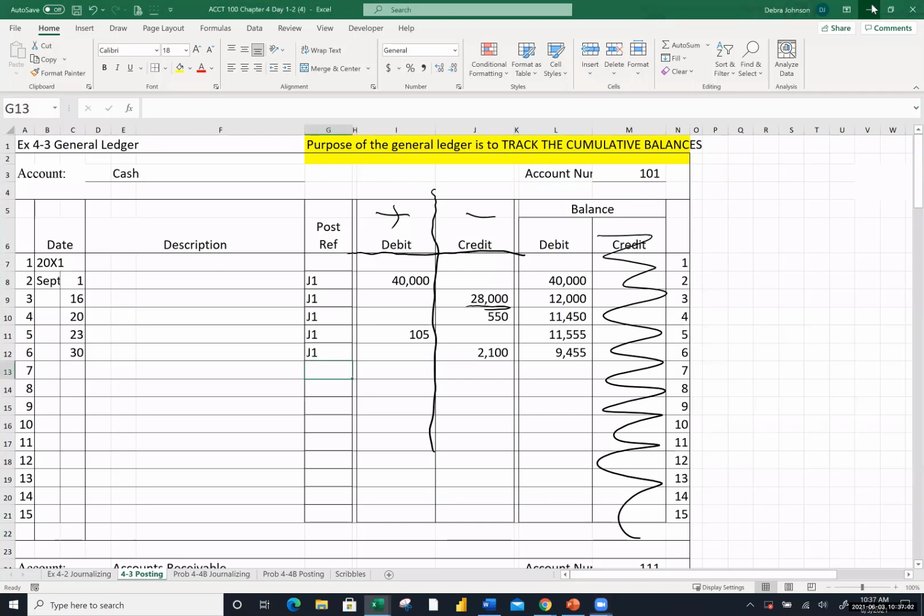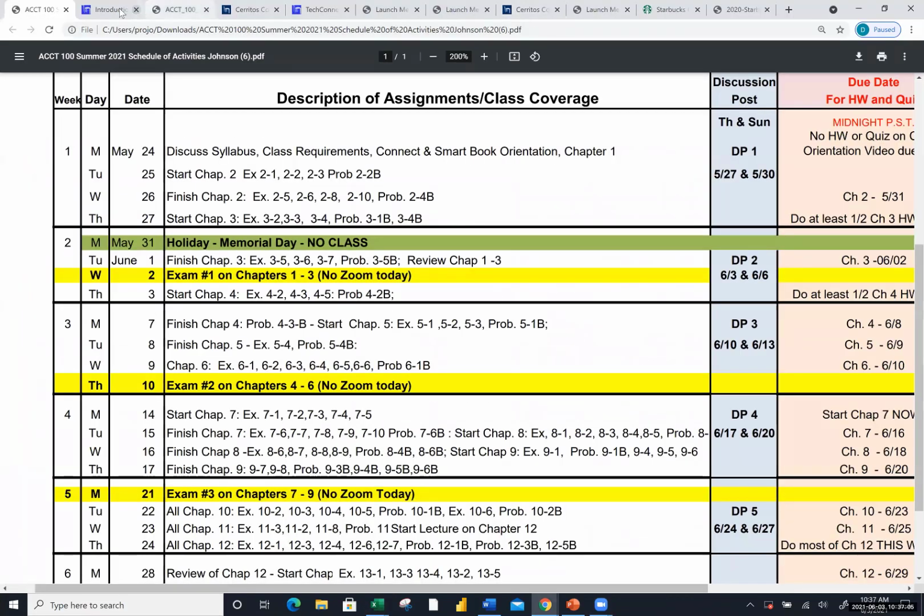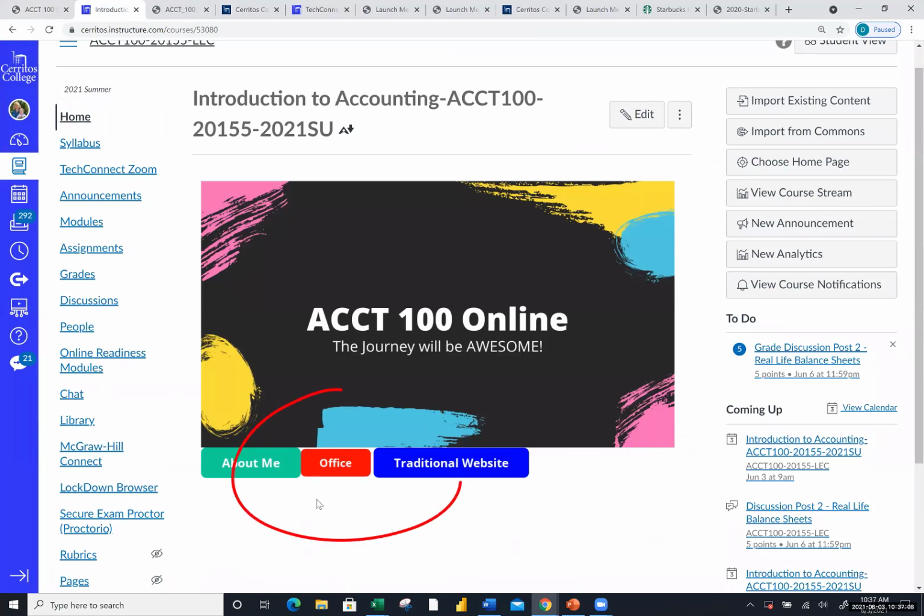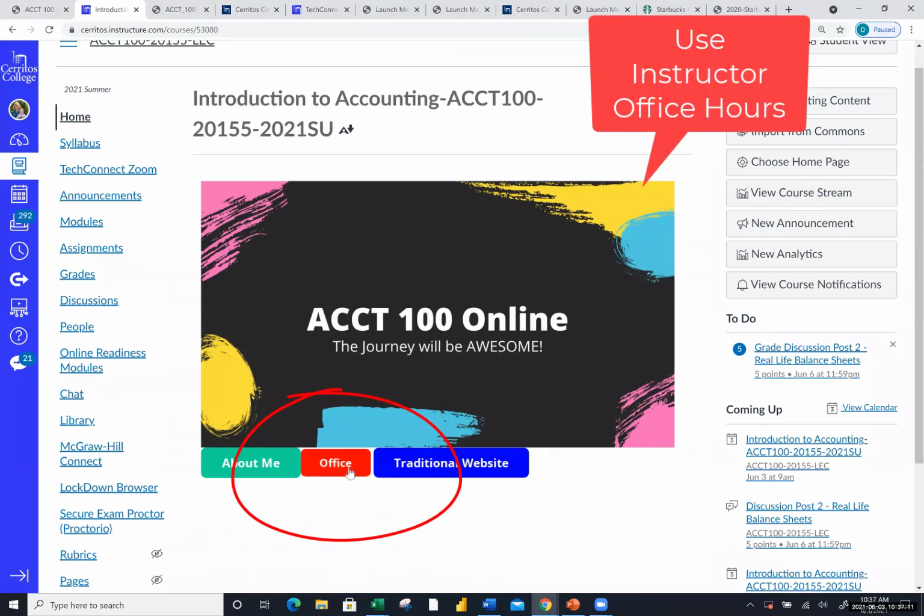Anybody else? I'm not sure if this was already mentioned, but where can I find the link for the Zoom one-on-one meeting? I need to talk to you about the exam yesterday. Okay. Anyone that wants to come into my office before class, I'm going to share my screen one more time. If you go to the home page, right here, there is a red office button. Click on that and it's going to give you a Zoom link. Typically my office hours are before class. Justin, you and I are going to meet in there as soon as I'm done answering any leftover questions. Give me about 3 minutes to get in there.